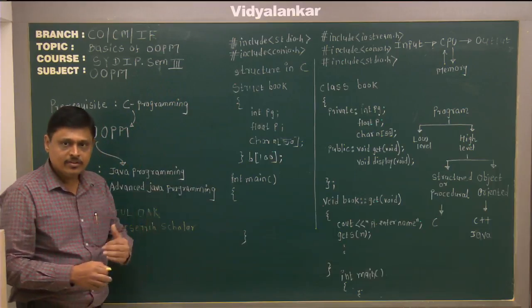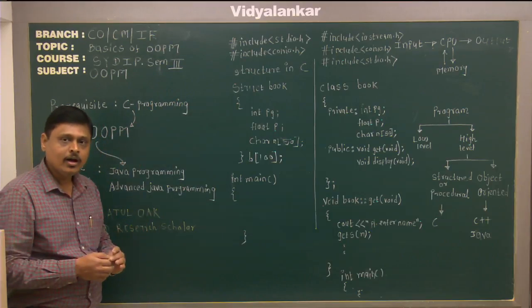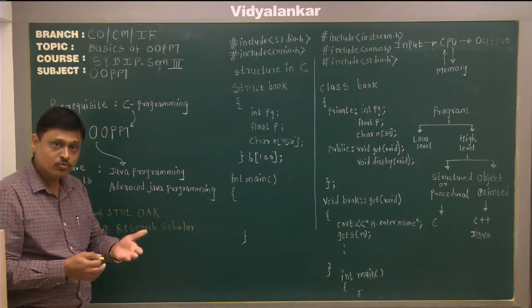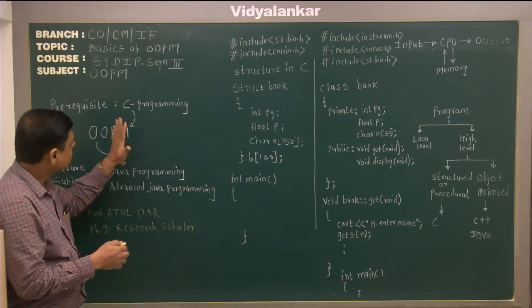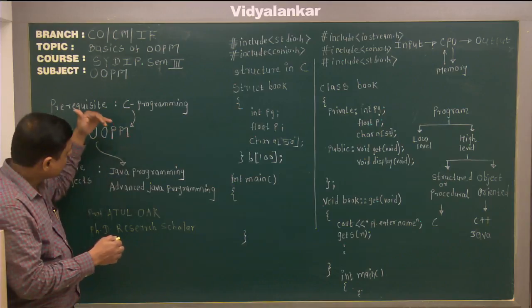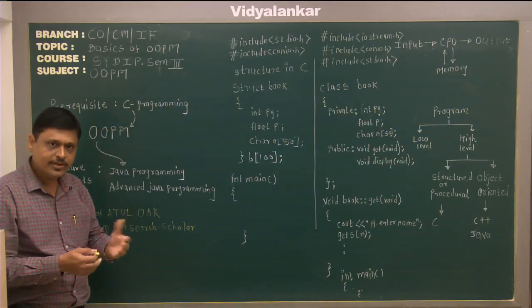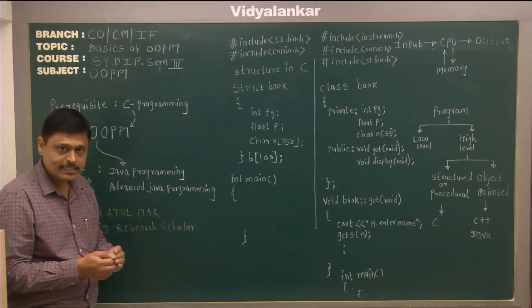Let's talk about the prerequisite so that you'll be aware how this subject is dependent on the previous subjects and how it is useful for your studies. The subject of object-oriented programming is coming from C programming, which is a prerequisite that you must have studied in semester 2. I hope you are good in C.